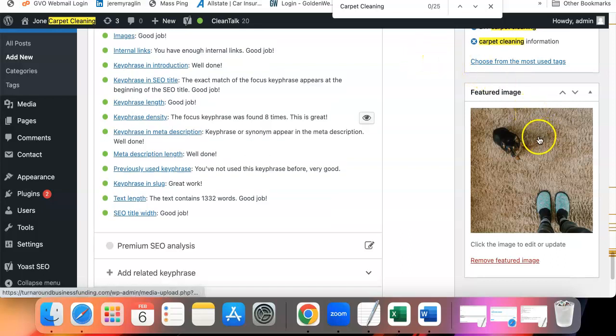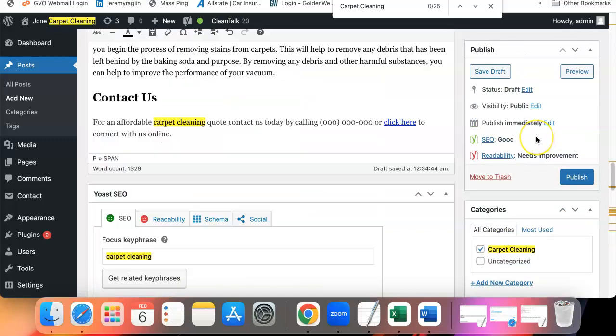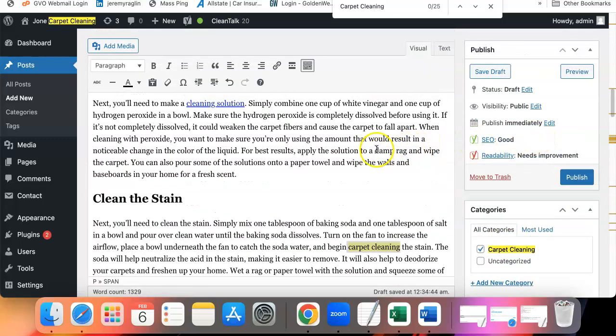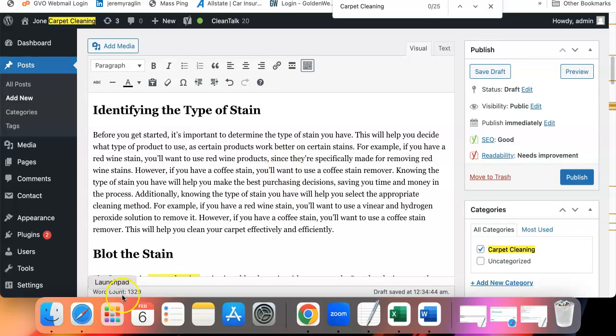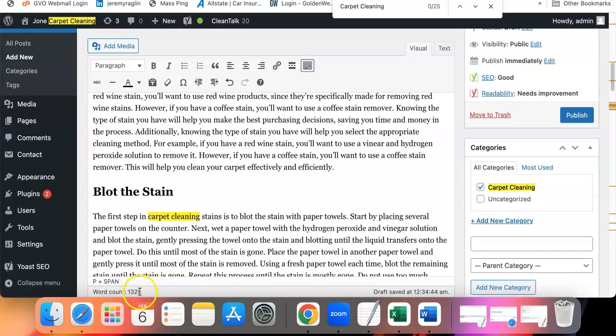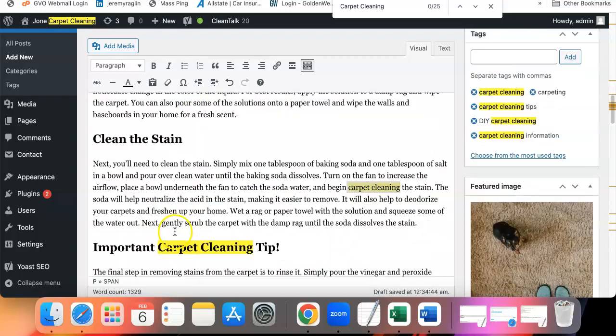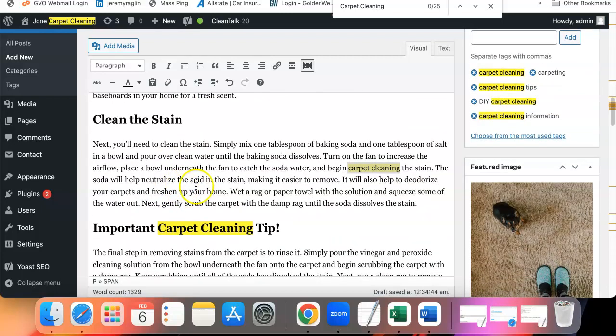So image there. In the blog content, I would definitely recommend adding multiple images in your blog content, because as you can see, this post that I got from Write Sonic, it's over 1,300 words. So it's actually a pretty big post. So if I don't add images in this post, it can be pretty boring when someone's reading it.